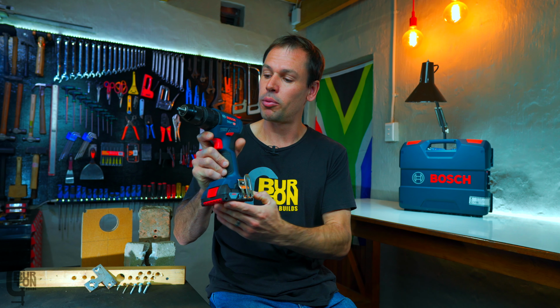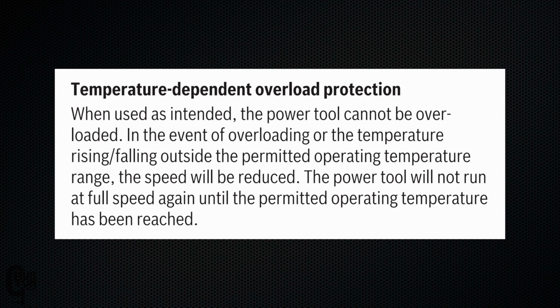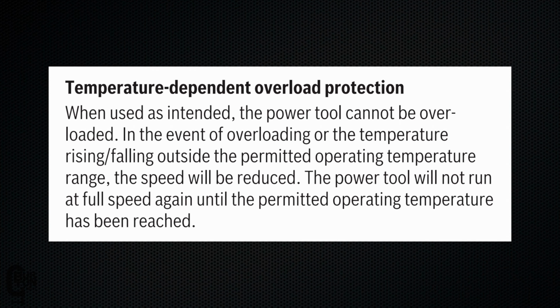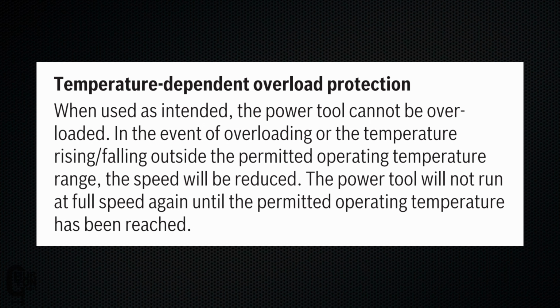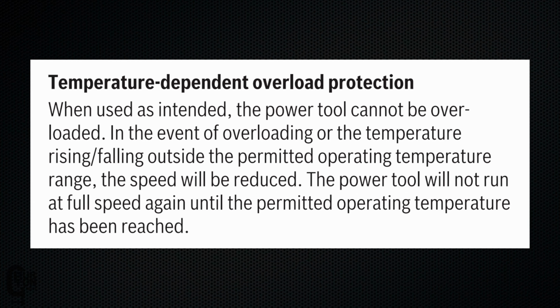The last spec that I want to talk about is the built-in temperature-dependent overload protection. Now, according to the manual, that means this tool cannot be overloaded. So what that means is that when the temperature goes out of its required operating range, or should I say permitted operating range, the speed and power of the drill is reduced until the temperature cools back down to within its operating range, and then you'll get back the speed and power.